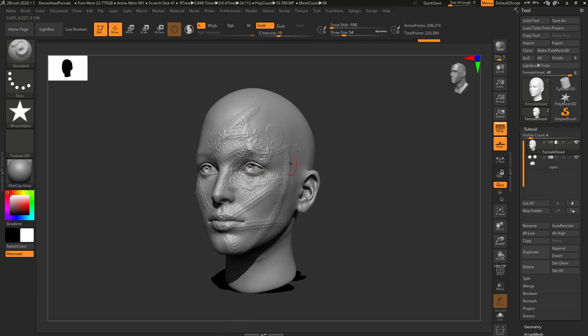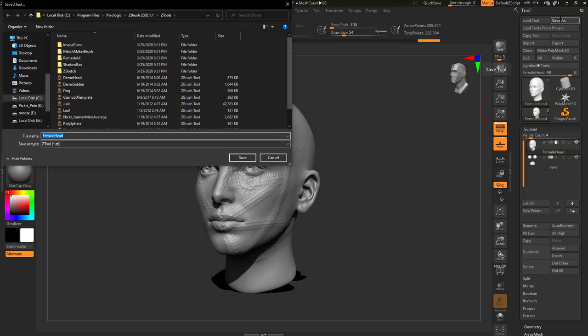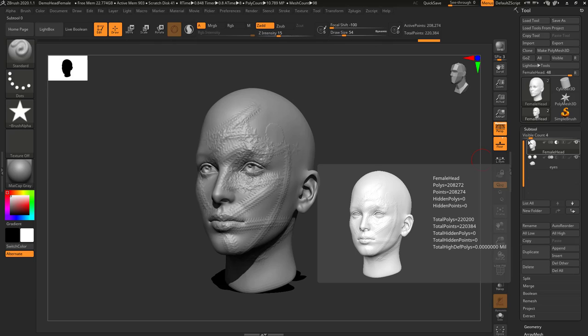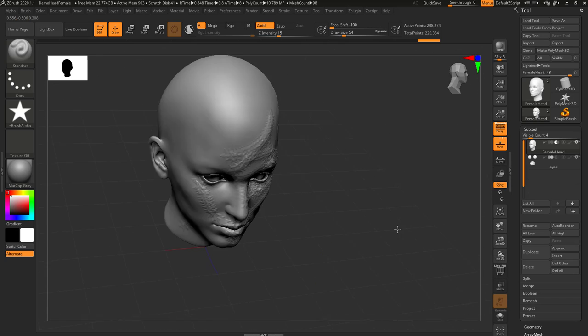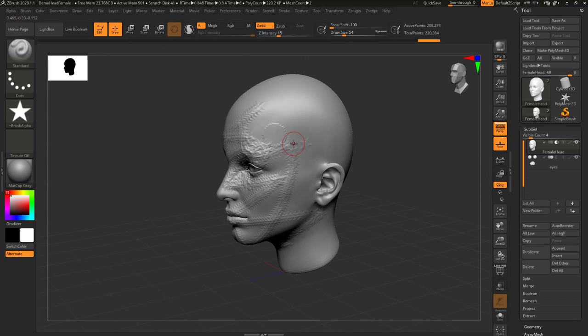If I just want to save the tool, which will probably be the first method of us working through the exercise, you'll just go to Save As. And Save As will save your tool. So you'll see there's a tool acronym down here that this would be saved as, and then you can just open this up and continue working on it. So there are two different file types that we're working with as far as being able to activate the mesh and move it around and do things like that, which are projects and tools. But if you need to save out images, it's under Document.